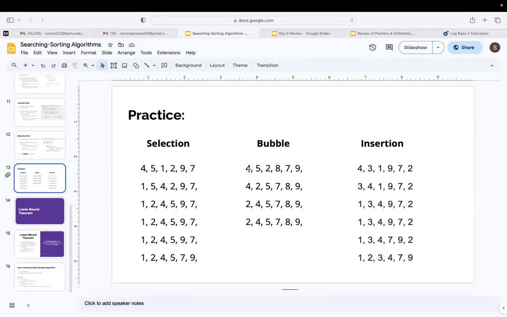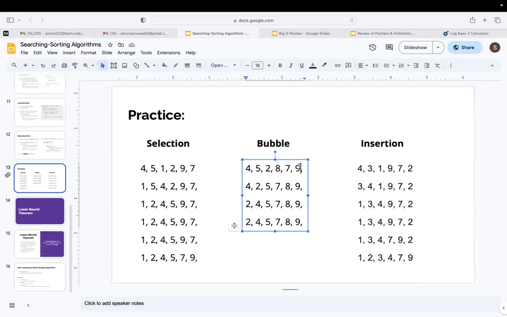One of the characteristics of bubble sort is that the highest element will bubble to the last position, or I guess in this case it'll be here and then here and then here. The trick with bubble sort is that the highest element will always filter to its correct position at each iteration. So obviously 9 is going to be the highest element here, and then 8 filters to its correct position, and then 7 filters to its correct position, and then 5 filters to its correct position, and then boom, it's sorted.